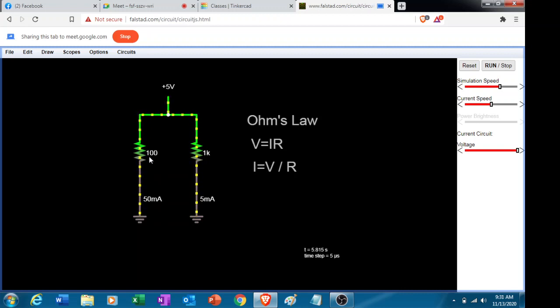Who has experience resisting water current? Say there's a hose and you're watering the plants. Can you resist the flow of the water current when you're watering the plant or opening the valve of the water tank? How are you going to do it? Adjusting the water pressure. Or you cover the hose. Okay, very good. If you cover the path, the hose or the pipes, you're actually resisting current flow.